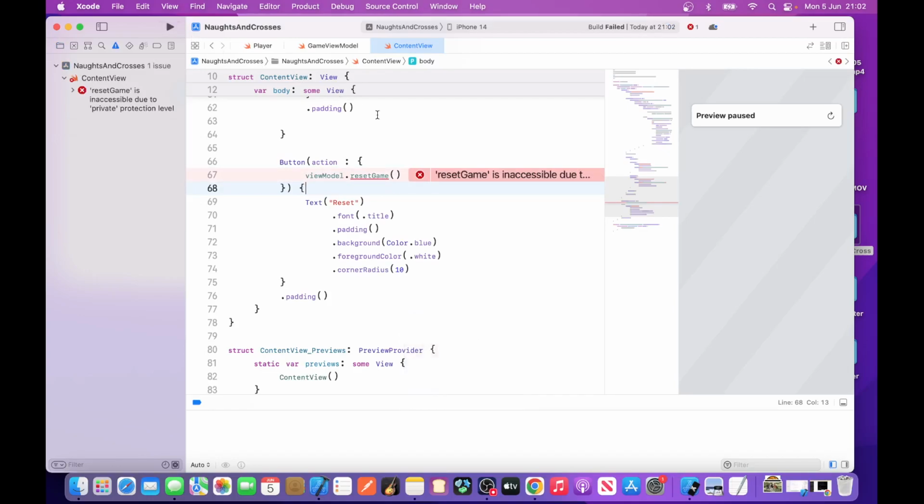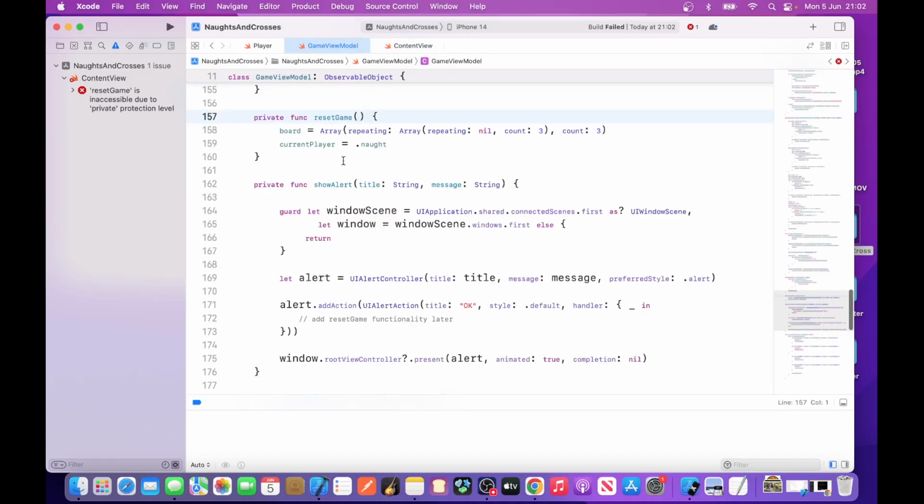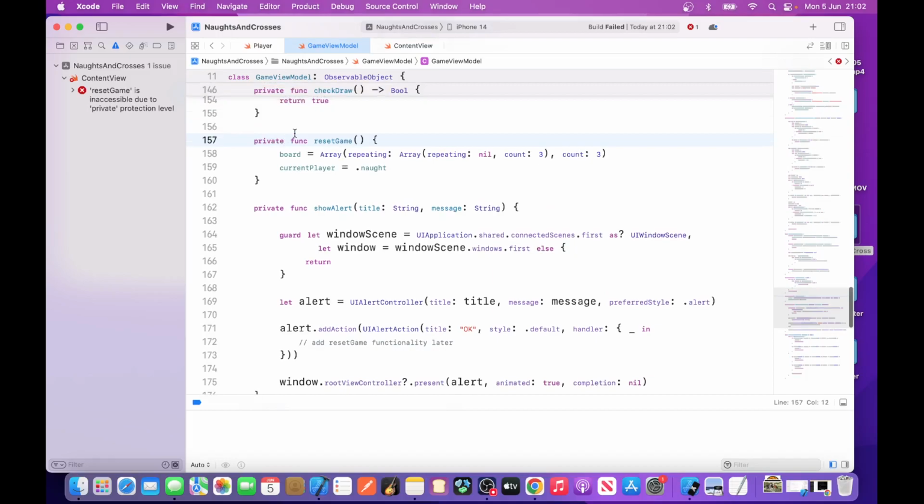Oh, that one's not working. Maybe set to private. Oh, that should be public. That's why it's not working. So set to public now. It will work. Just compiling at the moment.